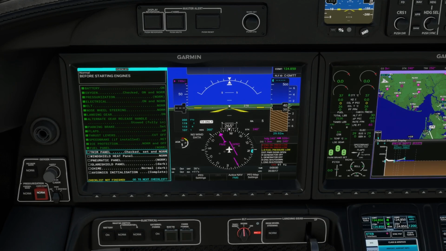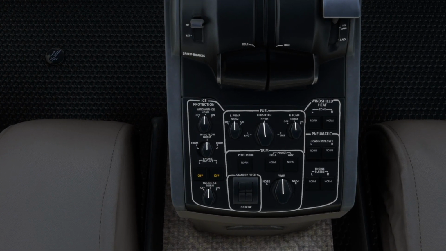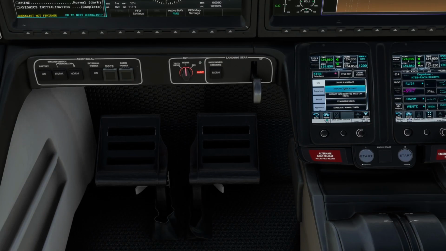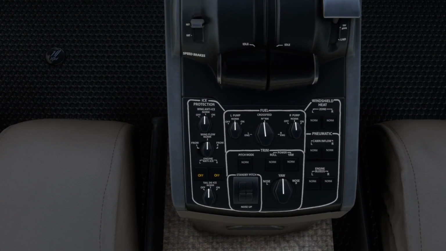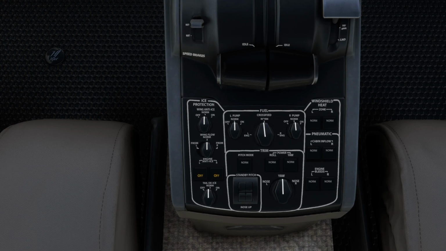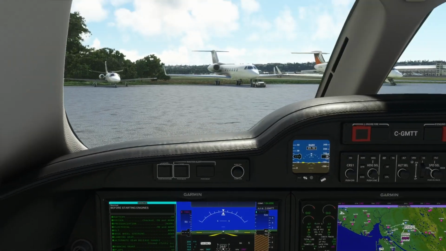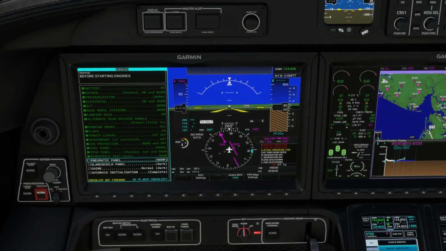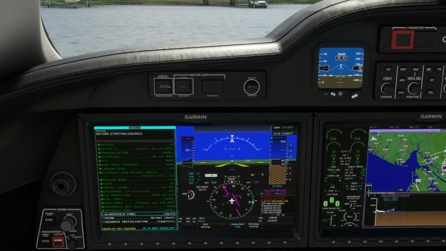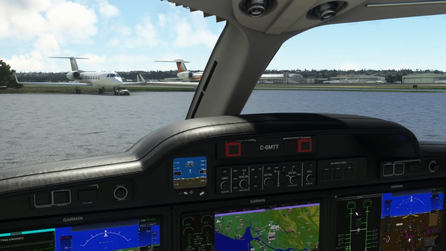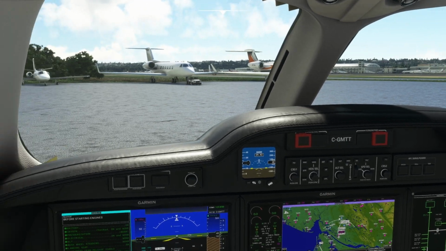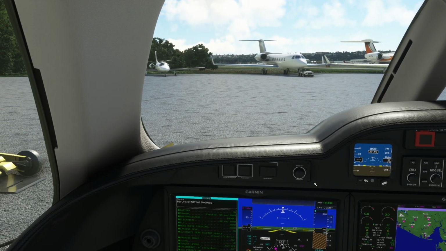Trim panel, so we want to look for set and norm, so everything in the trim panel is norm and is set. So coming back over, windshield heat panel. So again, on the right hand side, we see windshield heat, pneumatics, and engine bleeds are all in the norm. So that's good. Pneumatic panel, and then glare shield is dark. So that's referring to everything along the top up here. So the servos, and then of course this is all dark here.